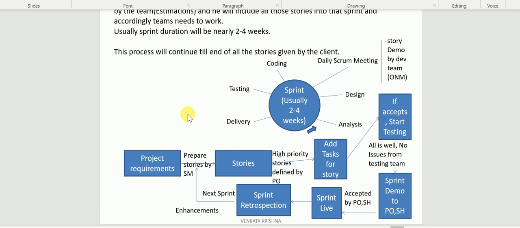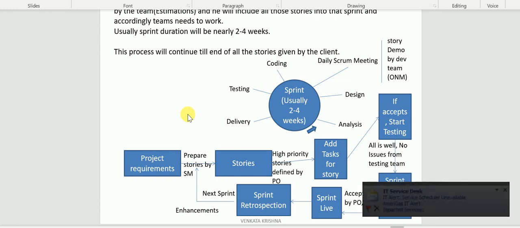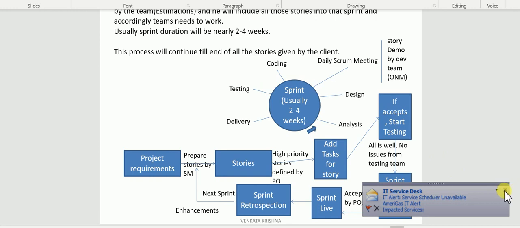After that, they are going to decide what to deliver for this release, because they cannot deliver everything by waiting 1 year, 2 years. In that case, we may not get all the requirements at once.